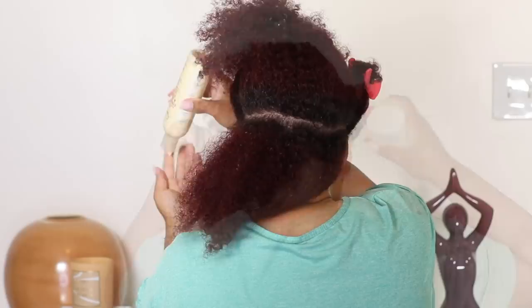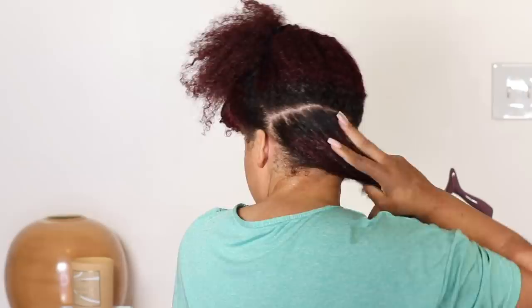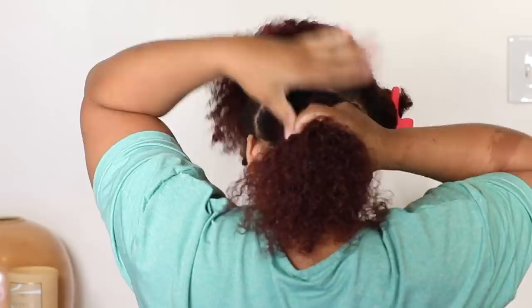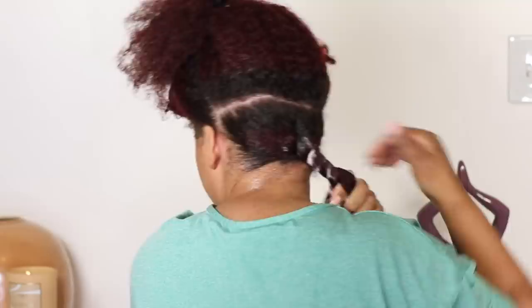I'm going to add some moisture back in by misting a good amount of water with my mister bottle. Then for my styler I'm going to use the Shea Moisture styling lotion, also from their Jamaican Black Castor Oil line, and work it into my hair all the way down the length. Since this section is pretty big, I want to make sure it has a good amount of styler so it can really hold the twist. Then I use my wide-tooth comb to make sure my hair strands are nice and smooth — this is imperative for a really nice twist out that lasts the week.